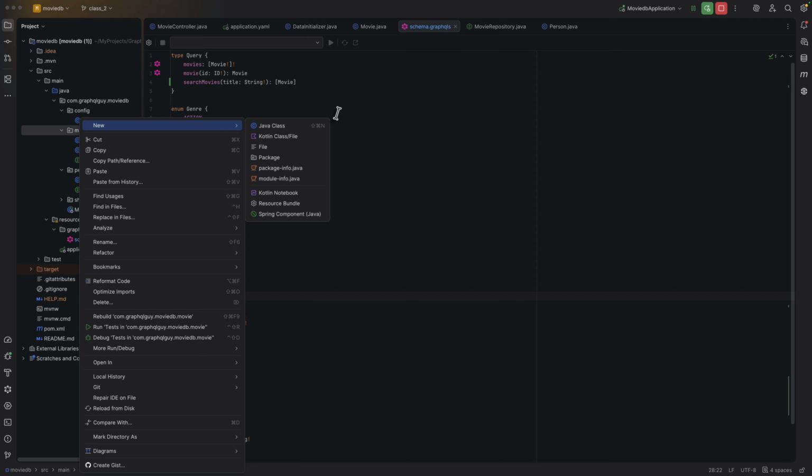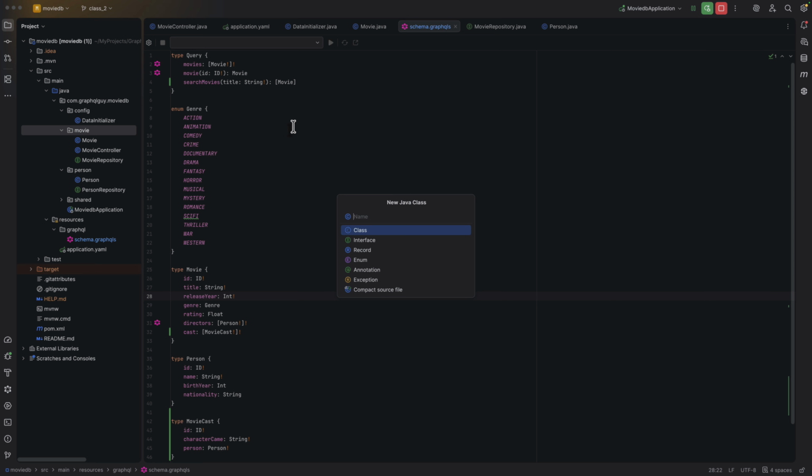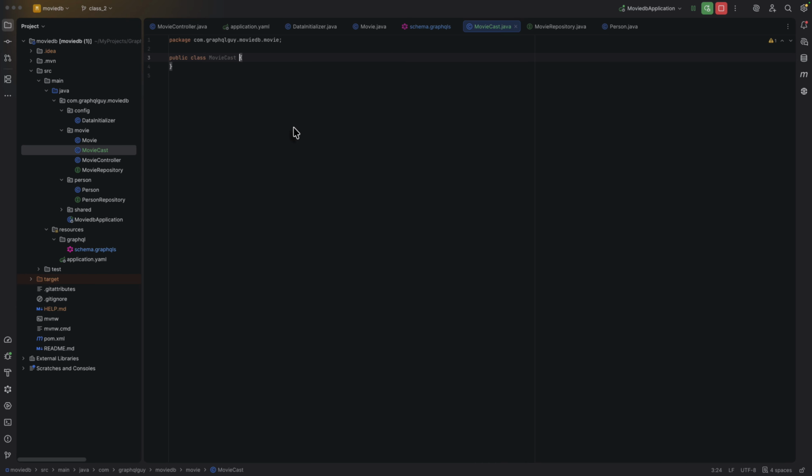Let's add our movie cast entity. I'll add that in our movie package. We'll probably have TV shows cast later, and we'll model that slightly differently, so I'll just keep it here for now.